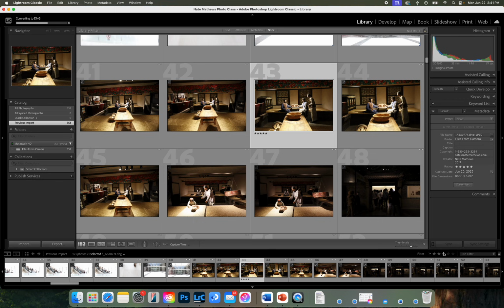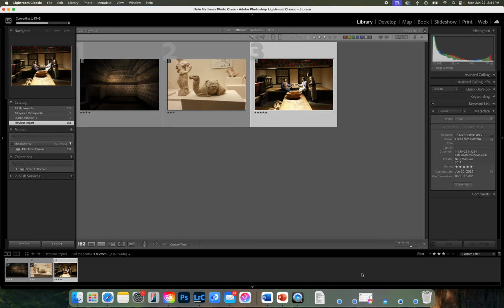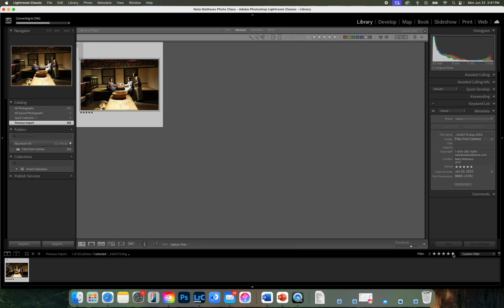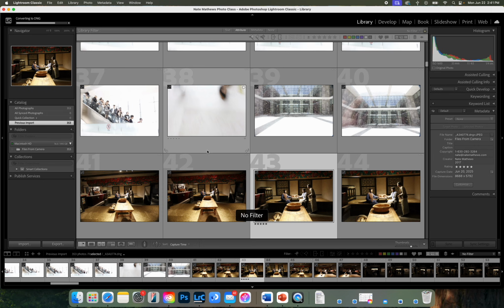And maybe I pick another image, this one I'll make 5 stars. So now if I go to my filtering to 3 stars, it'll show me anything with 3 stars or higher. If I hit 4, it'll show me 4 stars or higher, or 5 stars will show me only the very best. So I can do multiple passes, rating things at 1, 2, or 3 stars, then going through again and rating them even higher for the ones I really like, narrowing it down to my best 5, maybe even best 1 image in a folder. Now, let me go back. If I turn these stars all the way off, it'll give me all my images again.